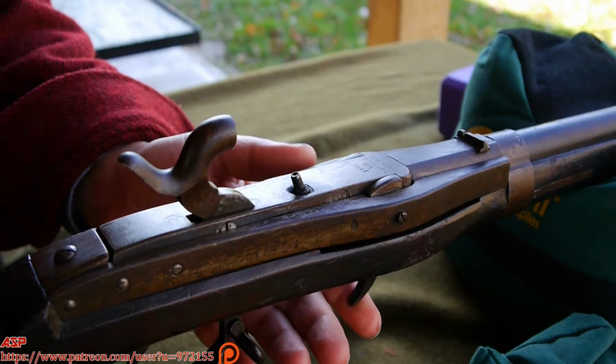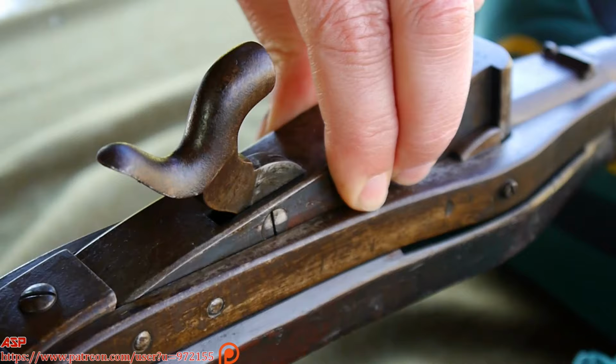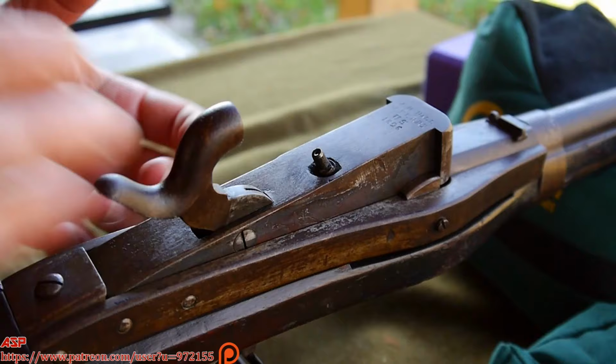Another thing about this gun is that you could take out this one screw right here, take out this whole breech block, which contained the trigger. So it actually became a handgun if you needed it in a pinch. A 2-inch barreled handgun. You could literally take this thing out and fire if you needed it.